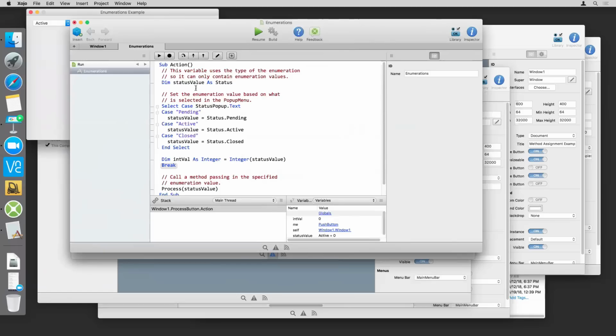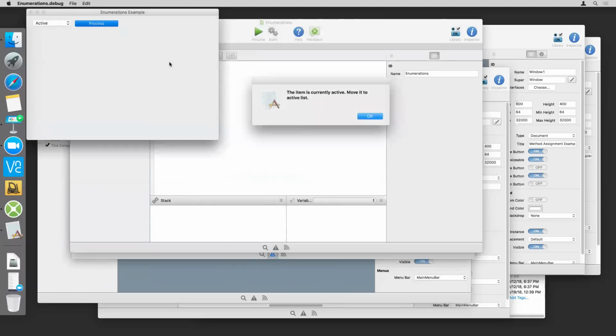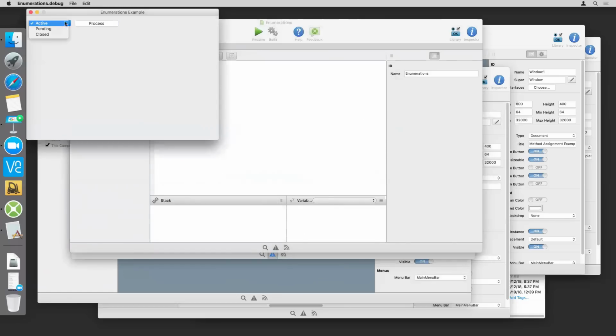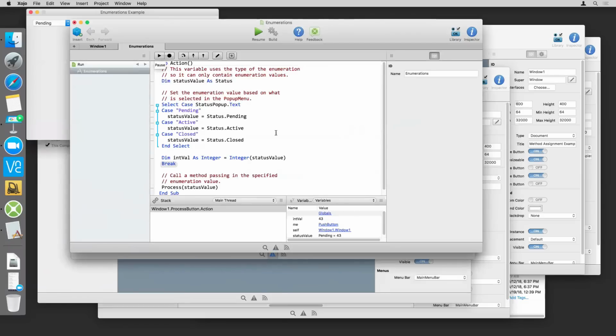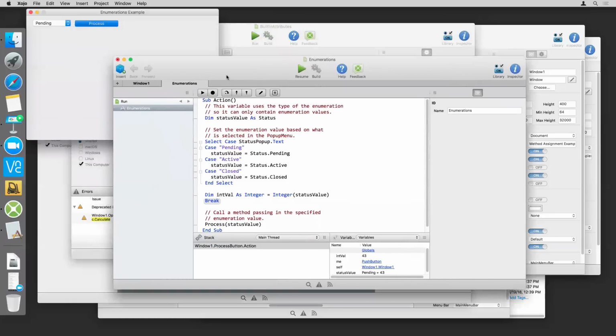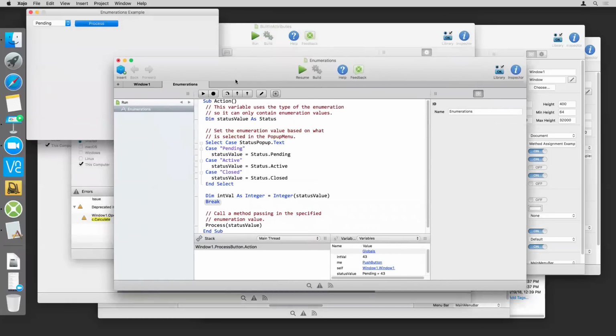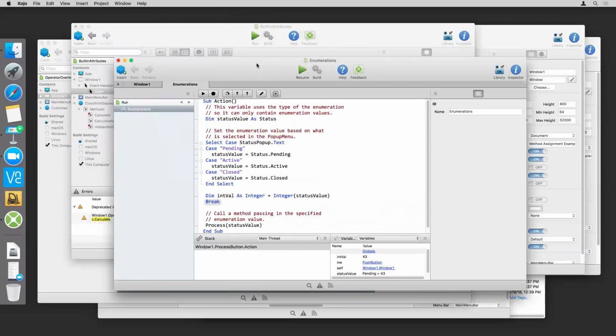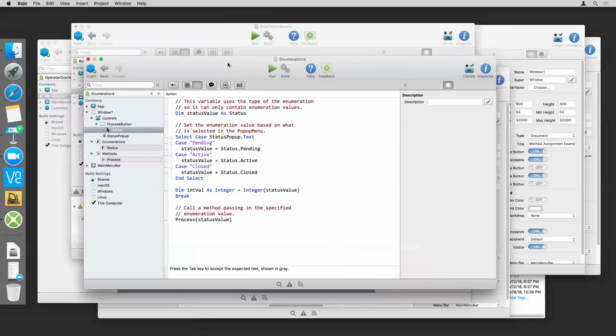And oops, I don't think I picked anything. And so there you can see, it actually assigns integer values behind the scenes as well. But if you wanted specific ones, you can assign them the way I showed. So it started counting them after that. But anyway, you would do the casting in this manner to get the integer value if you need it for some purpose.